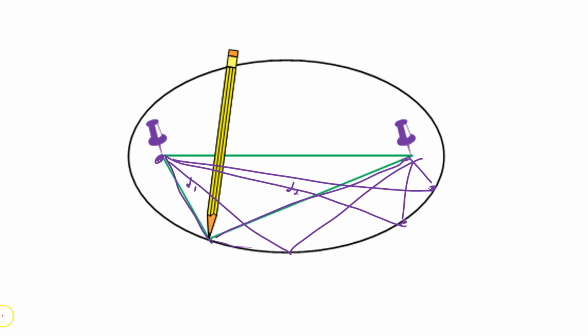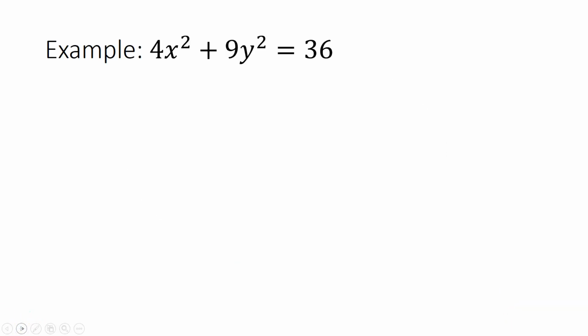And now let's try an example. All right, so our first example is 4x squared plus 9y squared equals 36. So what we're going to do here is graph it. Well, it changes color on me whenever I go off the screen. Let's see if we can get back to our purple. Okay, so we're going to graph it. We're going to find the focus points, or the foci. So foci we're going to do as x, y coordinate pairs.